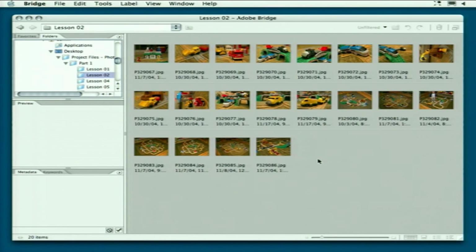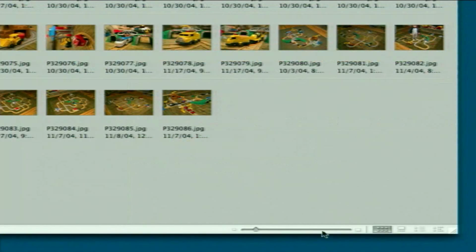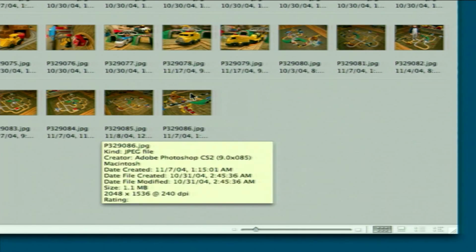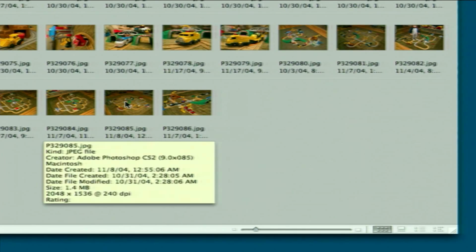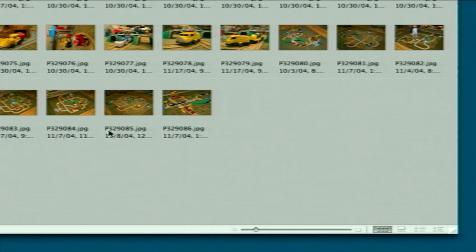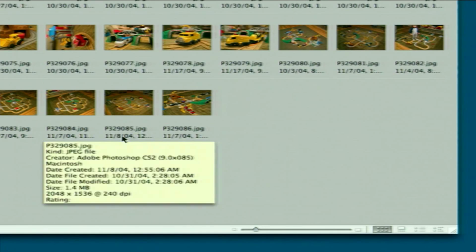For you, it probably will be too, but if it isn't, let me show you what I want you to do. Go down to the bottom right portion of the screen and click on this very first icon right here, Thumbnail View, in order to make sure that you are in the thumbnail view. You can also choose Thumbnail View from the View menu if you prefer. Now, notice that I have some fairly small thumbnails going here. And if I hover over a thumbnail, on the Mac anyway, I'm going to see just all kinds of info about that thumbnail, about that image. You should be seeing the name of the file as well as the date that this file was captured underneath each one of the thumbnails.